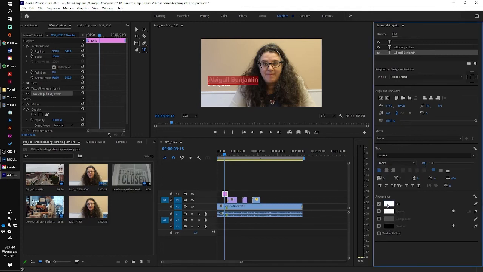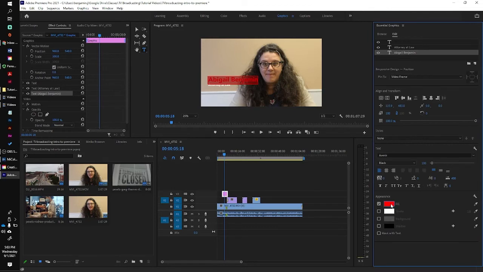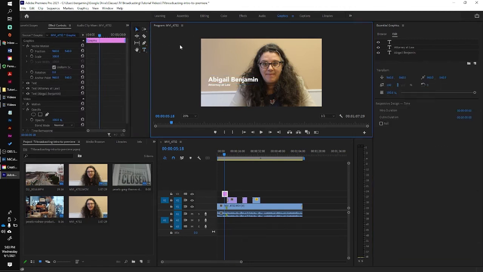or black. And here I can change the color. Just double click on fill and I can make it red. I don't think you'd want to do that, but just so you can show you how to do that. And remember, you can hit undo by going edit, undo, and we'll keep that white. All right, and so that is essentially what we have.